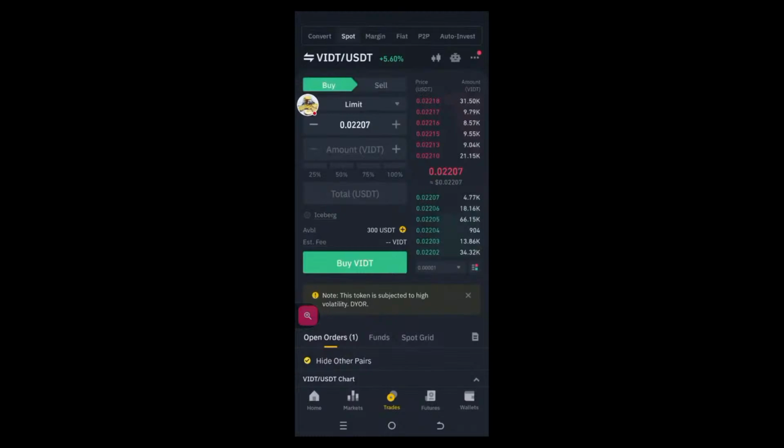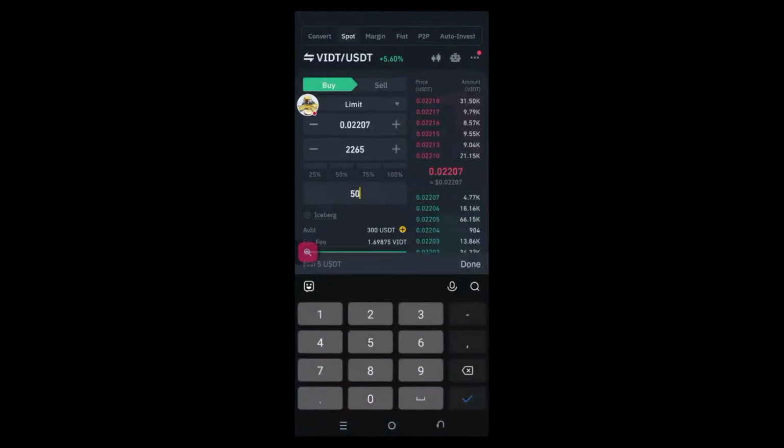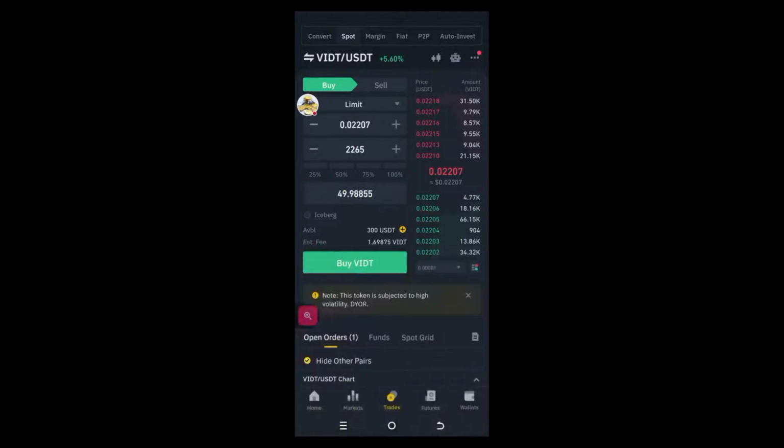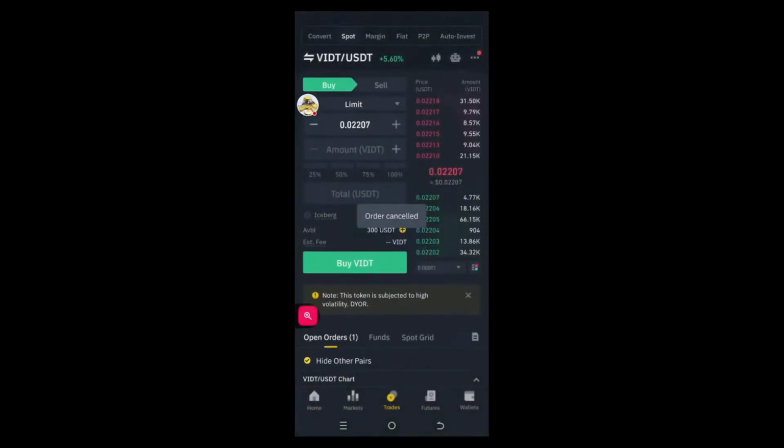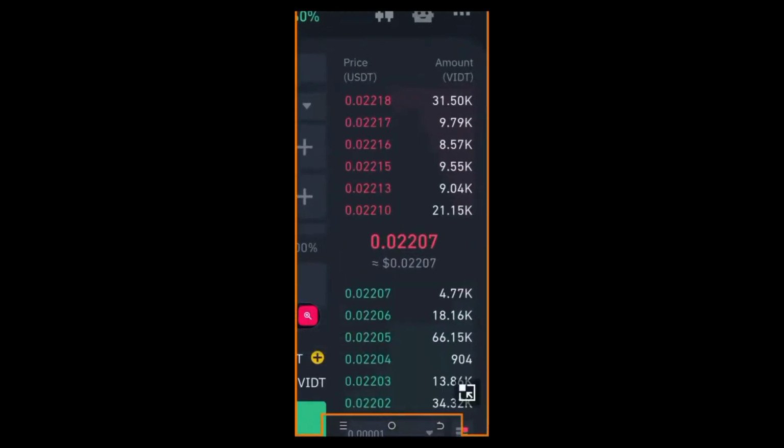Let's put in $50. Okay, let's see. Looks like it's in the queue, but I can cancel that. That means it wants me to buy at a higher price, 2210.